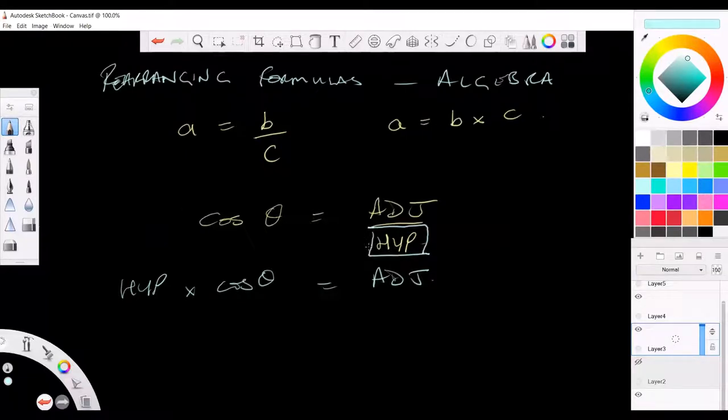How people tend to think of it is that they put it over to the other side. And that's a good way of thinking about it. But if it's on the bottom on one side, you've got to take it onto the top on the other side. So if you've divided it on the right-hand side, I can move it to the left-hand side, no problem. But if I've divided it on the right-hand side, I need to multiply it on the left-hand side when I move it. So moving reverses divide and multiply.